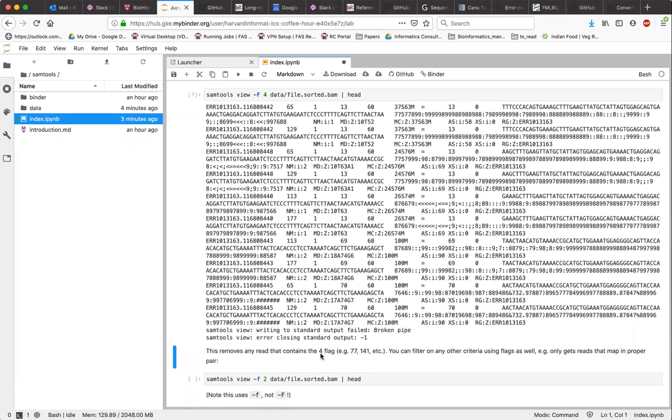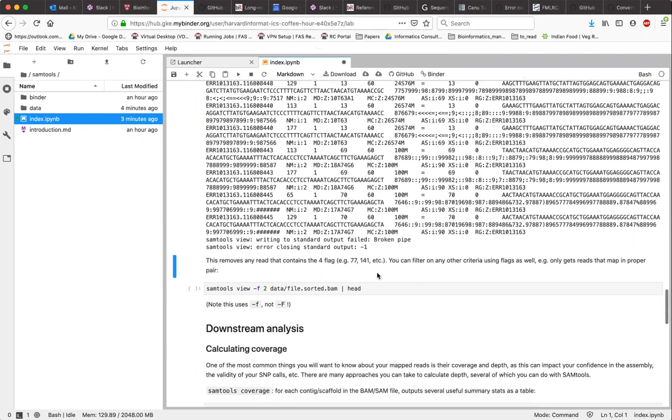It's worth noting this is not just things that literally have a 4 in the second column, but also, for instance, 77 and 141, which I think correspond to reads that are paired and both of the pair are unmapped. So you can filter on any criteria using the other flags, obviously.